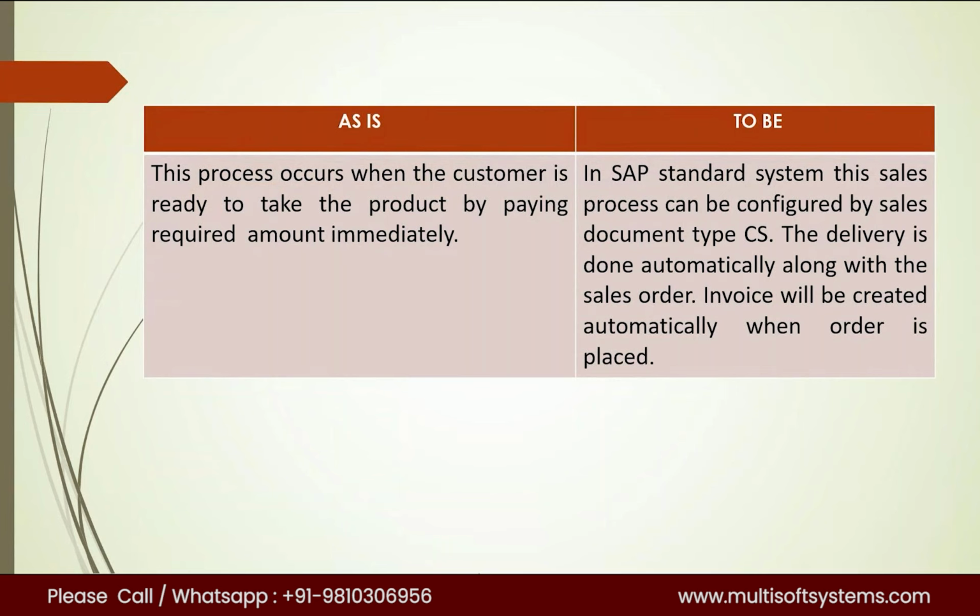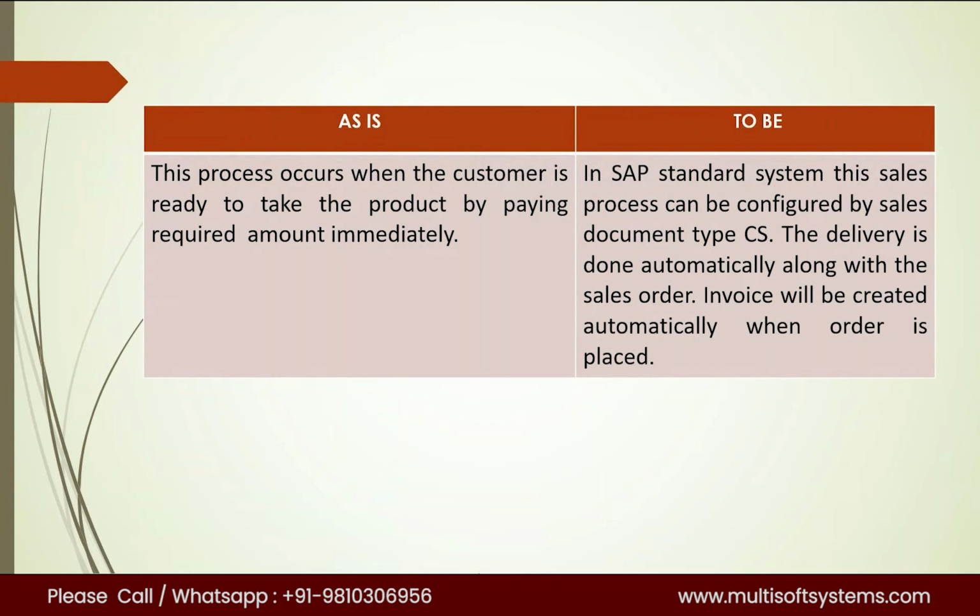There is some other special business process where the customer comes directly to the company's plant or warehouse. They pay for the product, and they take the product away immediately along with them. This is a particular business process followed in Galaxy Pharma. So for this particular business process, what is the functionality available in SAP?